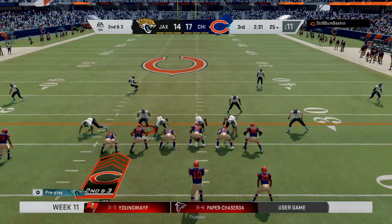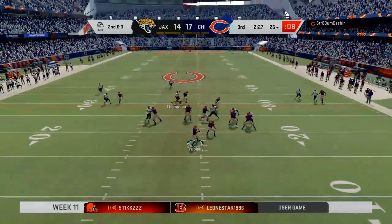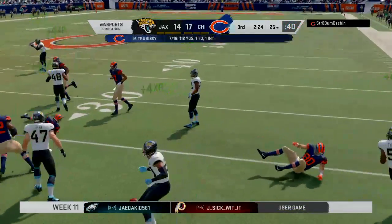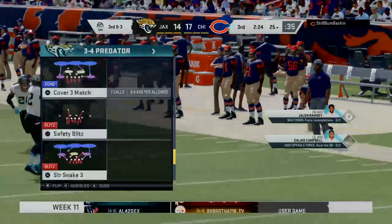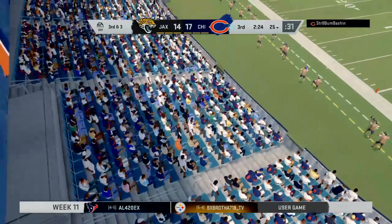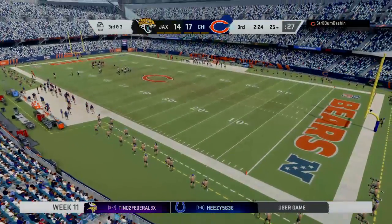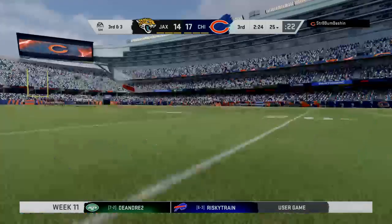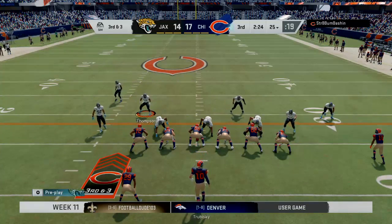Watch the screen. Now it's Trubisky. And that is incomplete. A lot of force bearing down on him there. He could not hang on. It's 3rd down. You get a tight end like this, and you know he's used to dishing out punishment, but here, he's one that has to absorb the contact, and as a result, unable to hold on to the football. So the incomplete pass on the last play leads us to a 3rd and 3.